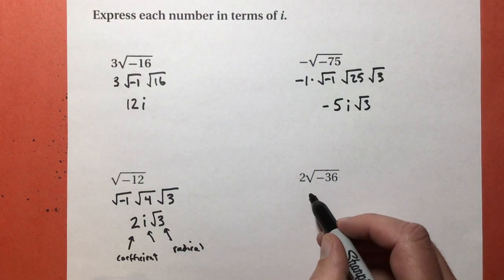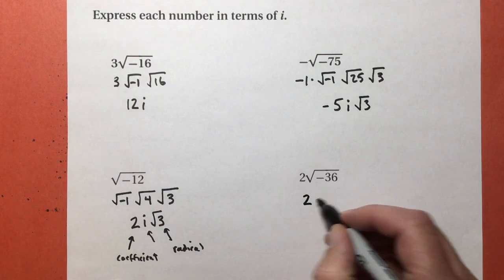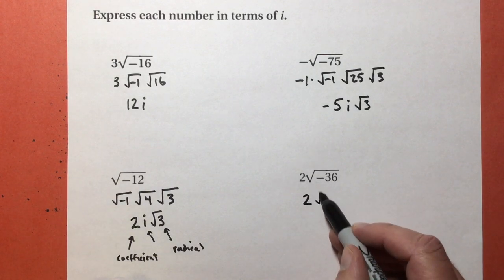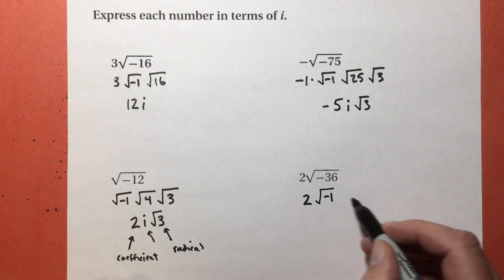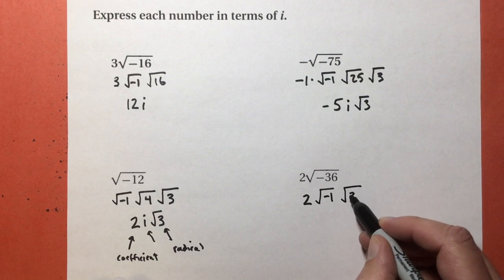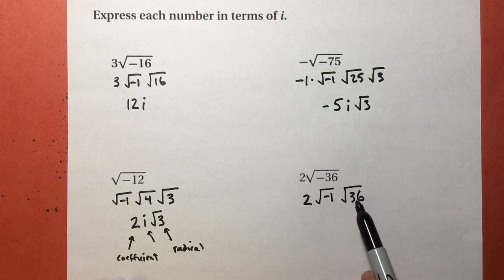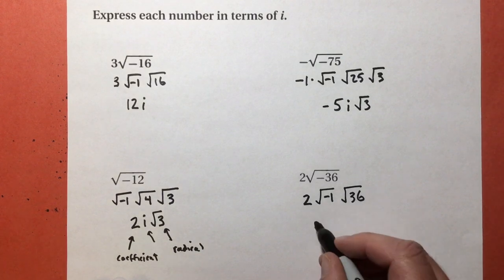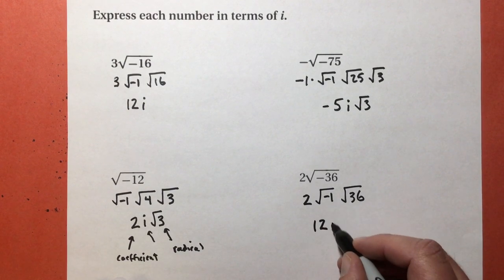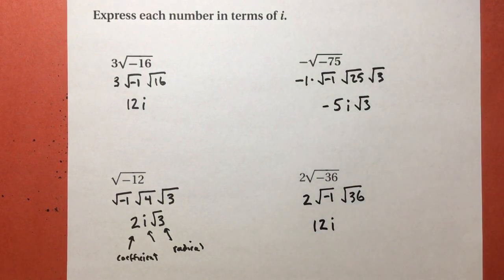This one, I guess number 4. Now I'm going to do my radicals. -36 is -1. And 36 is a perfect square. So I know what that is. Square root of 36 is 6. 2 times 6 is 12. And the square root of negative 1 is i. So basically, it's the simplifying that we know already with the things under the radical. The numbers under the radical are negative, so you just make sure you include the i with it. That's all there is to that.